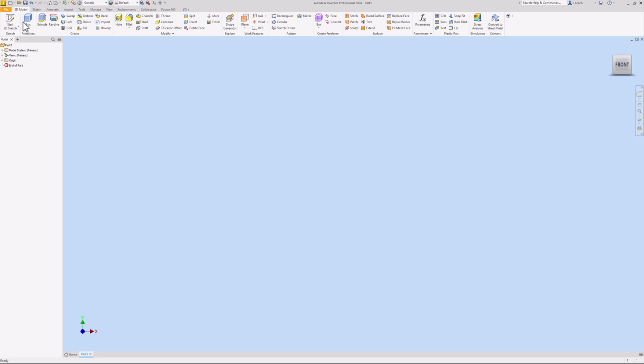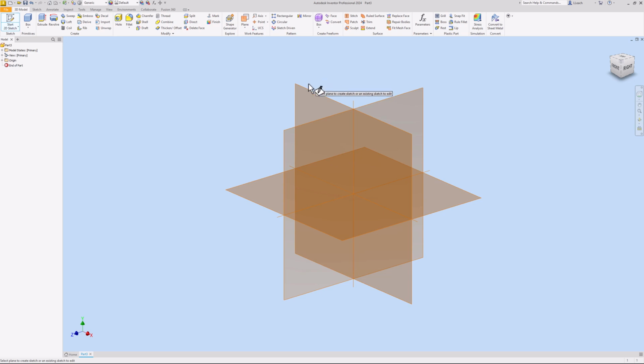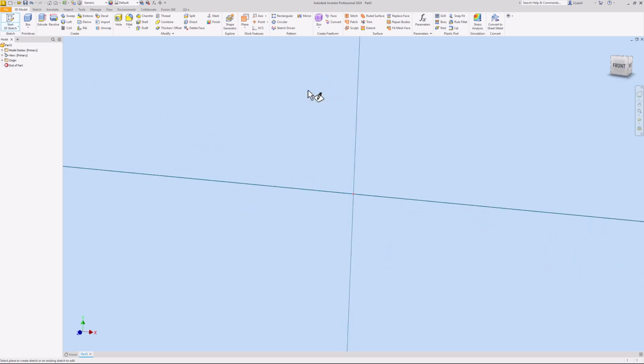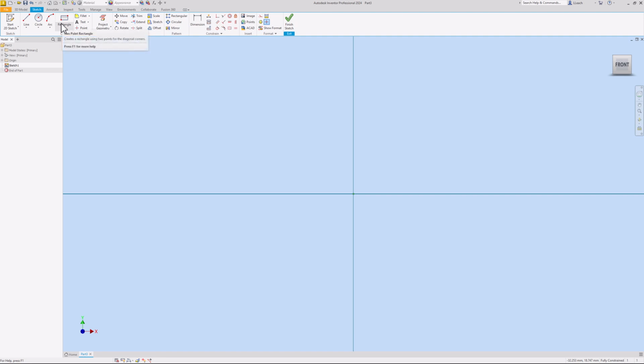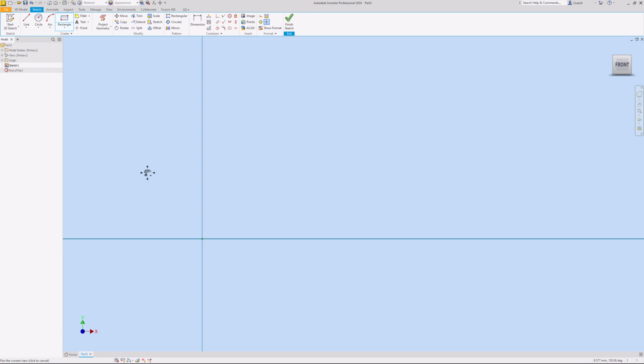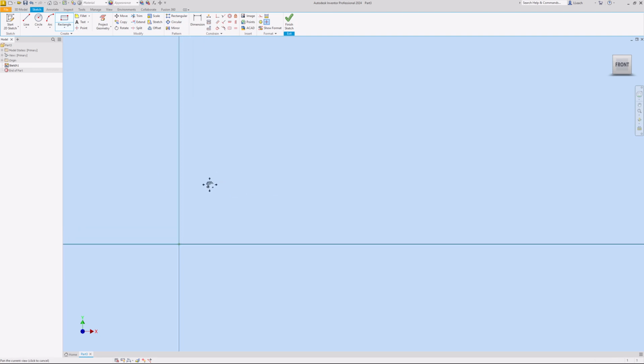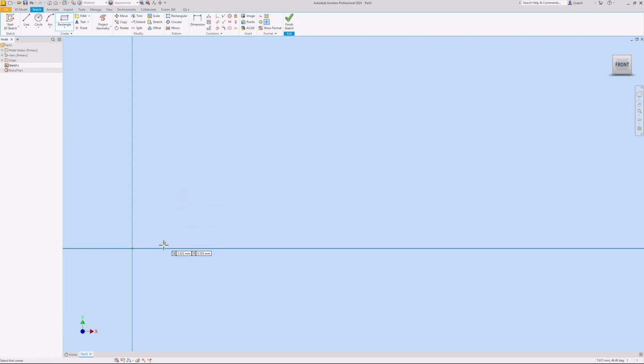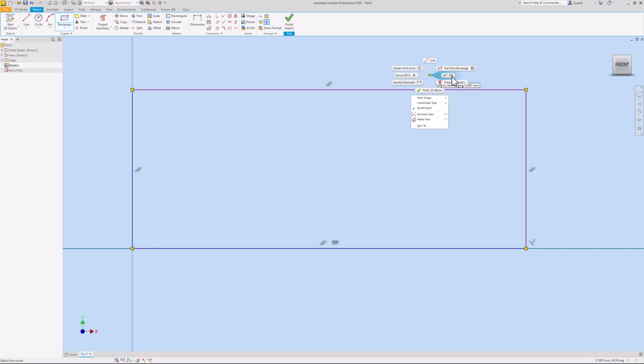Then I'm going to start a 2D sketch on this XY plane, and I'm going to begin by creating a rectangle. I want to use the 2-point option. Pan over a little bit. For my first point of my rectangle, I want to select this origin on the green dot and drag it to the right and up a little bit. I'm not worried about the exact dimensions right now. I'm going to left click to select the opposite corner, then right click, select OK.